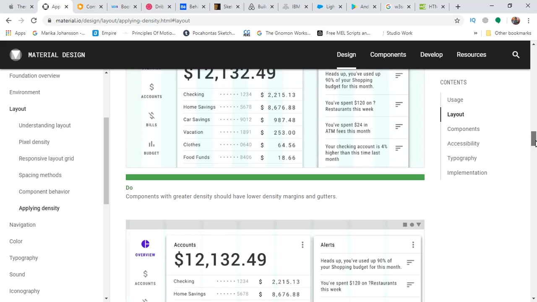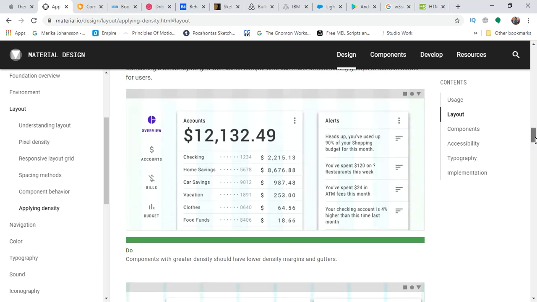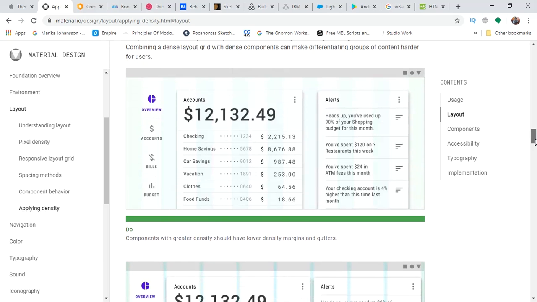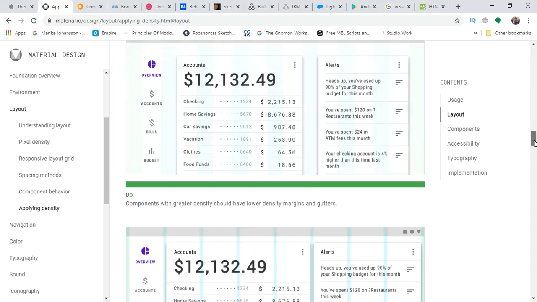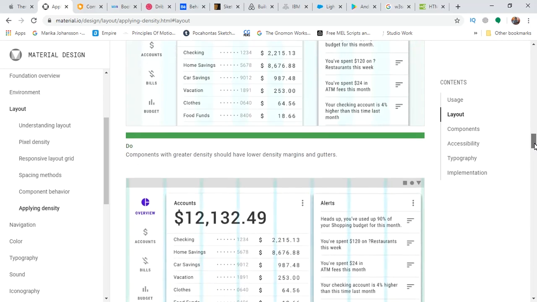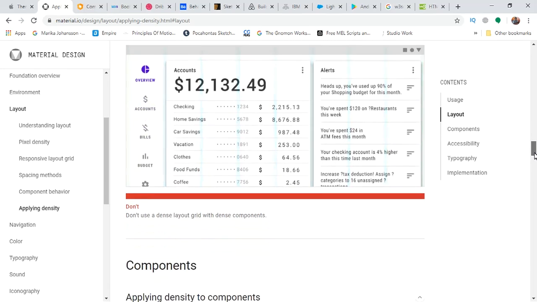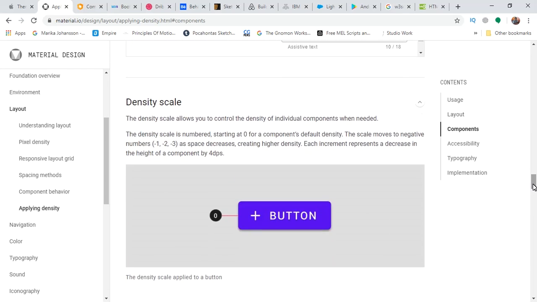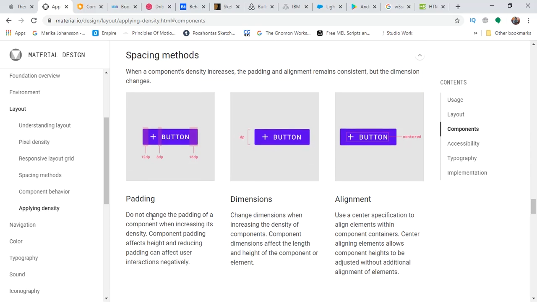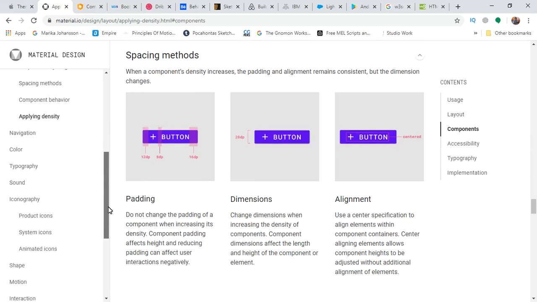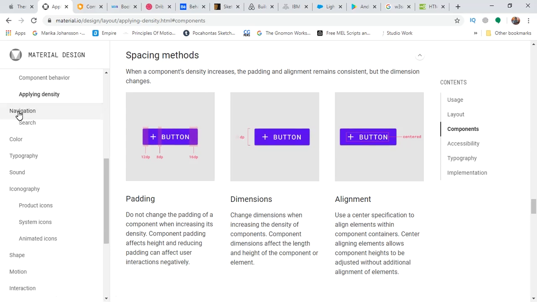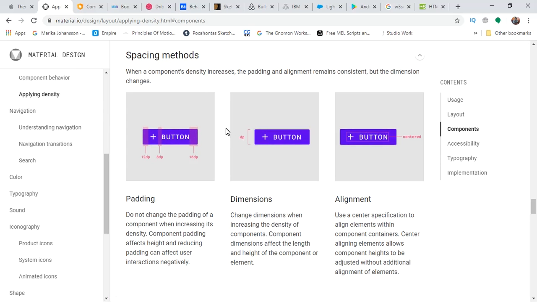Here they're telling you to maintain components with greater density, so that it looks better with proper margins, proper gutter, proper padding, and proper alignments. All these things are very important. And also they show you how to give navigation. They'll explain all these things.